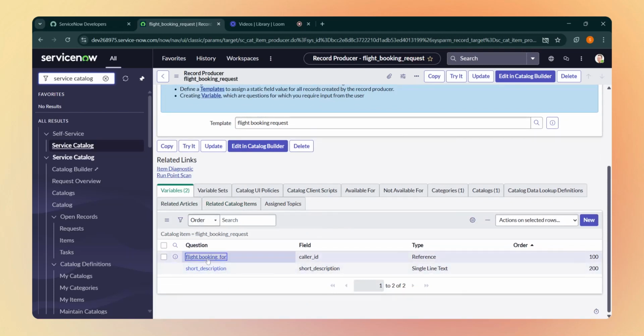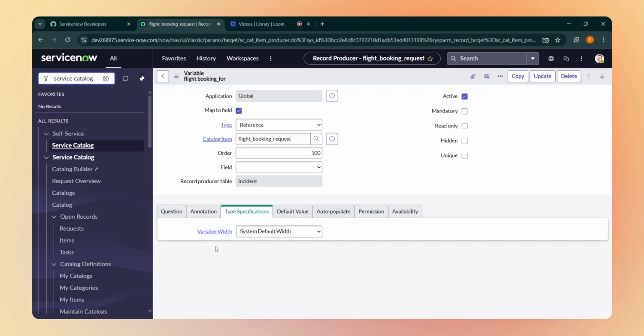So in the variables, we have to remove the map field tick box. I'll come to the variables, untick this checkbox, map to the field, and update it.